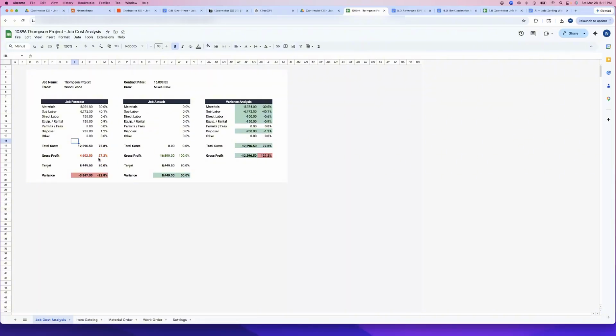Or do we need to go back and say to the homeowner, hey, we miscoped this. In order for us to build this, we need this up around 19,000, right? That's one option. Option two is I can try to build it as profitably as possible to come in above this 27.2%, or worst case scenario, 27.2%, and move forward with the job. Or option three is I can walk away from it and say, hey, unfortunately, we're not going to make any money on this project. We're not going to build it, right? But by having this job forecast, that's one of the cool things that I can do.